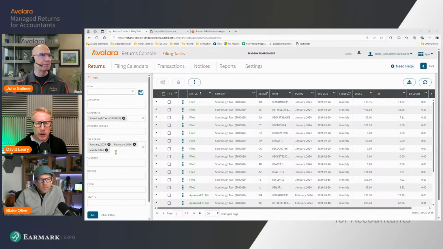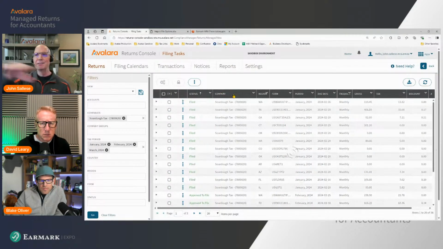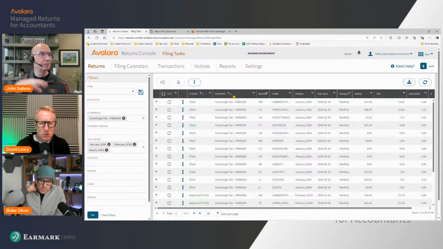With this presentation, I'm going to be showing you January, February, and March of this year, and all the returns are at different stages to show you what you have as an output or an end product when you're using this. But before I get into it, again, it's a centralized view, and this view is definitely customizable. Any of the fields you see here can be moved or adjusted to create a special view.